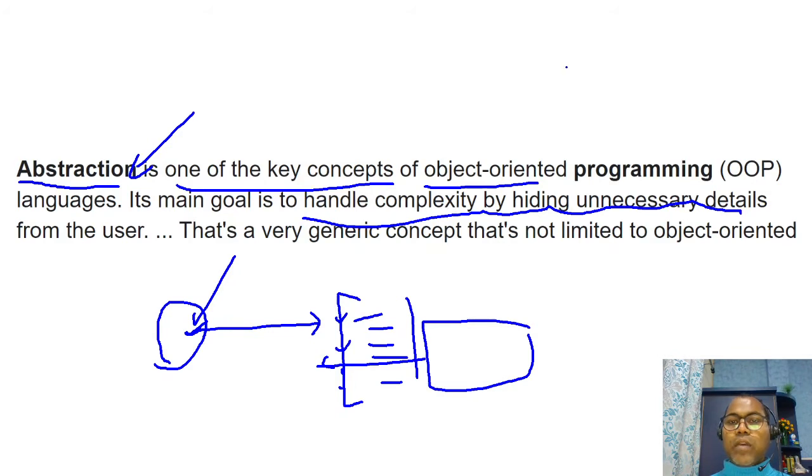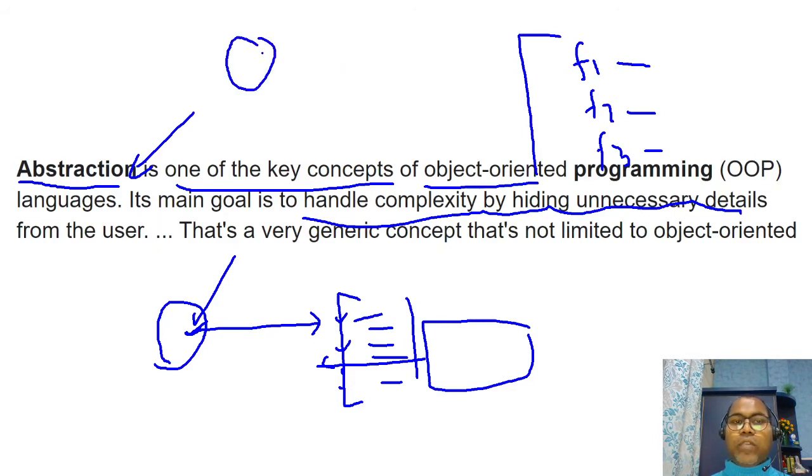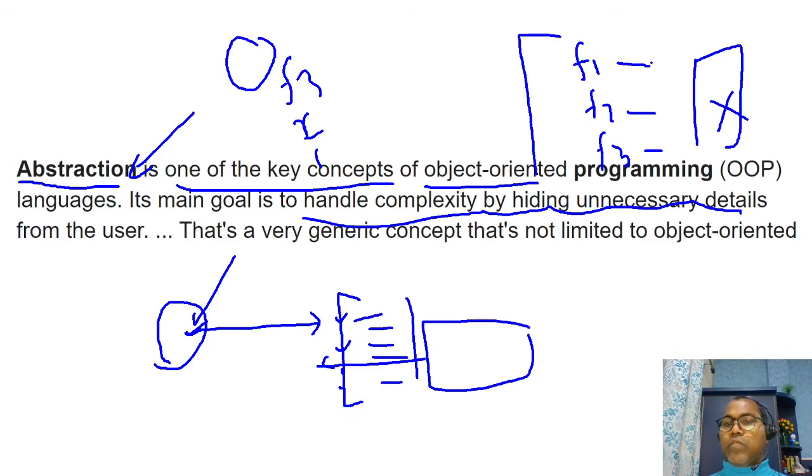Maybe in your business you have function 1, function 2 and function 3. Your code says the user should invoke these three functions in the same order: f1, f2, f3. But if you expose all three functions, the client might invoke f3 first, then f2, then f1. In this way your business logic would break. Your business logic is written so that you invoke f1, then f2, then f3.